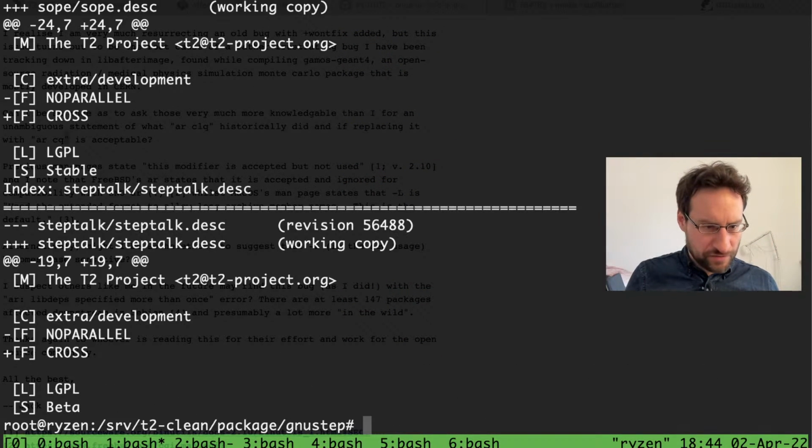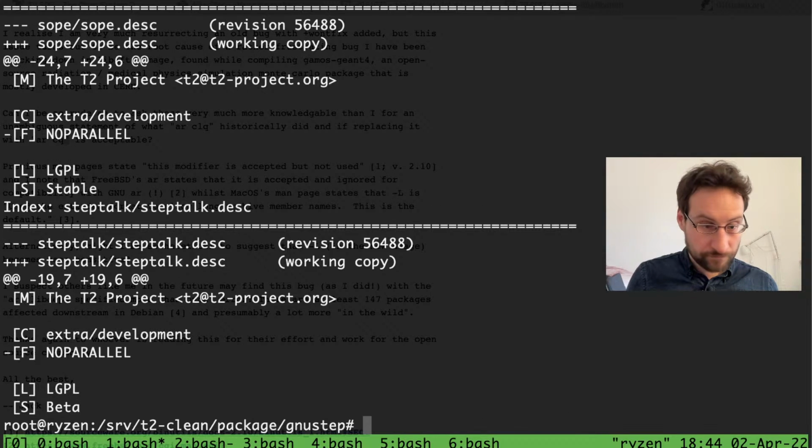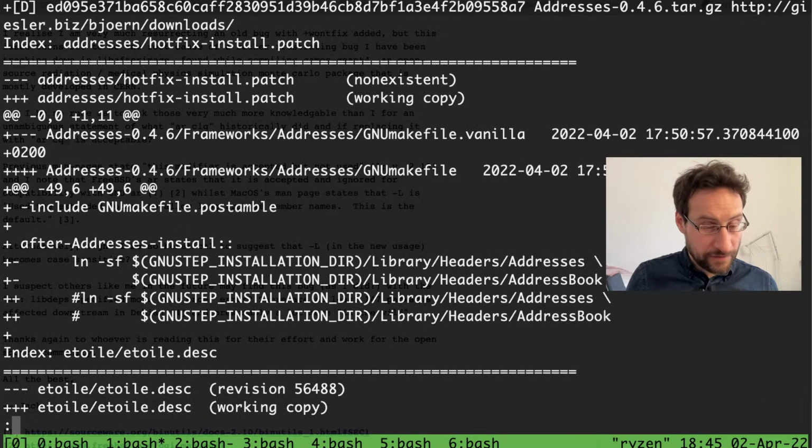Most of these changes we don't want. Let's probably substitute, doesn't mostly not yet work. No parallel is probably mostly fine.